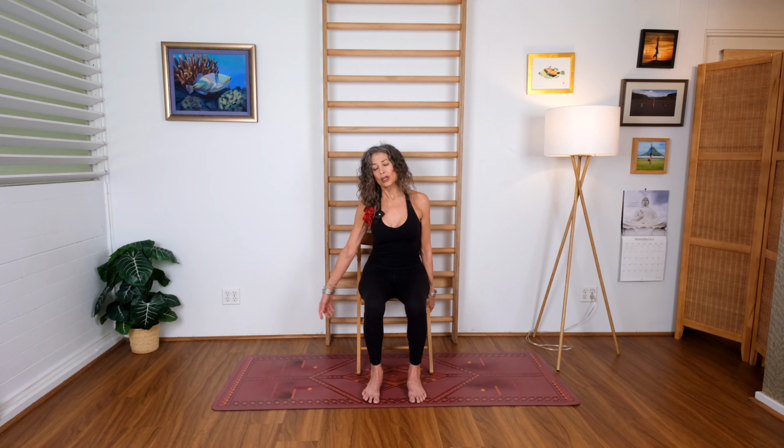And then from there, you can gently just let the weight of your right hand rest on your head and see if you can get a nice neck stretch, but it's nothing forced. And then slowly let the chin come down towards your right armpit. And notice you're pulling the left shoulder away from your ear, so getting a nice stretch to the side of the neck. And then we'll come back here, and then we'll rise up. We'll do the other side.